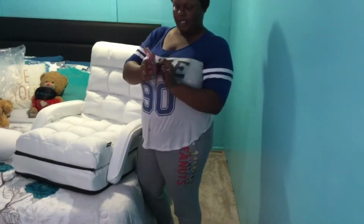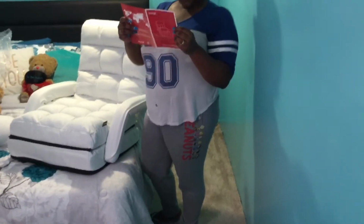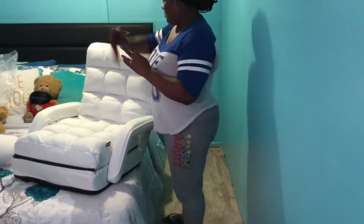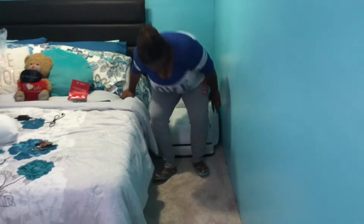Alright, you guys, so it comes with an instruction manual. It just tells you how it rotates and stuff. So what you do is you put it down there. You sit in it. Alright, you guys, so this is the pillow it comes with, and I had to plug it in, so I went and got a headphone. So that's what I'm about to do now. You plug it in into the wall or wherever, and then you put the pillow on the chair, right?